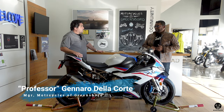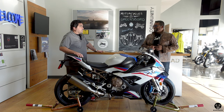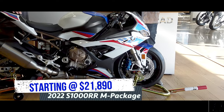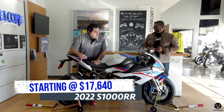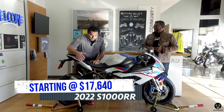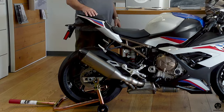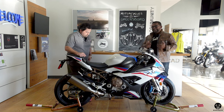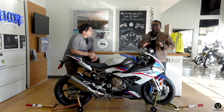Beautiful bike, huh? What do you think? It's gorgeous. It's a Beamer after all. This is the 2022 S1000RR with an M package. It also has M things like those brightly colored blue calipers in the front, the seats — man, it is a firm seat — and the exhaust system. There's nothing holding any exhaust back. In today's episode, we're going to talk about the bike, see some of its cool features, take it out on the road, share my thoughts, talk about the cost of ownership, and assign it a Broman score.